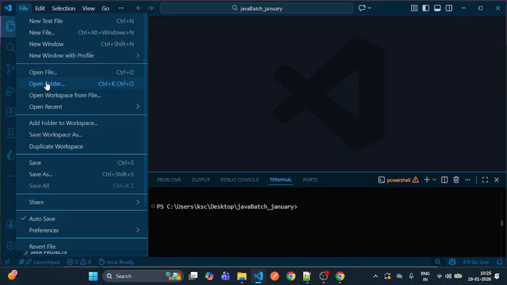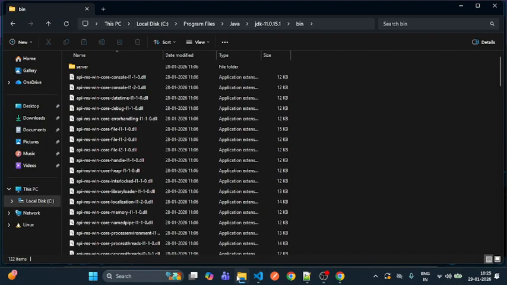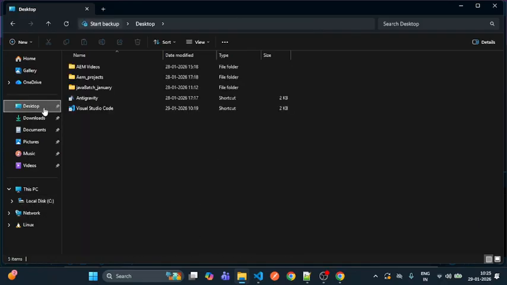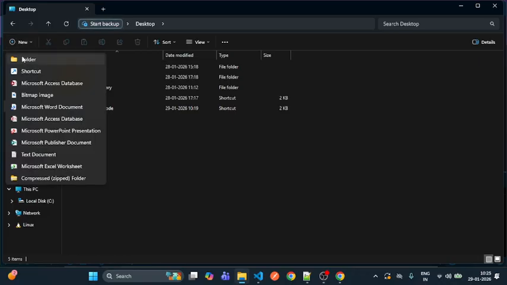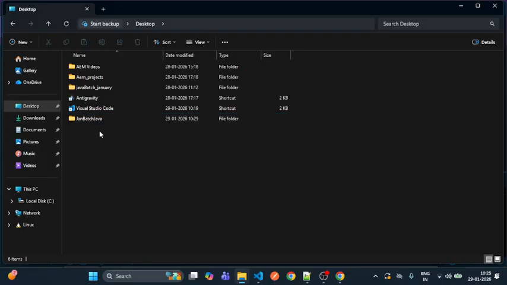Simply, how can you create a folder? You can create a folder in your local drive. Directly you can open it. Suppose you want to store a folder, you can create it in this folder. Suppose this is my folder. Simply create a folder like this.